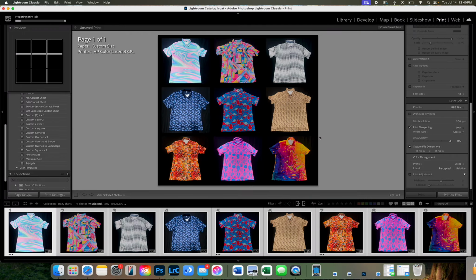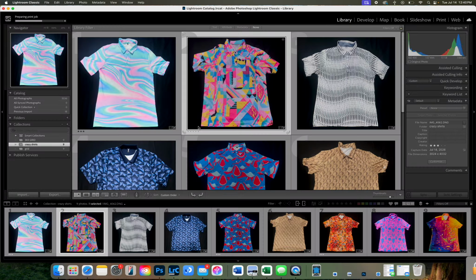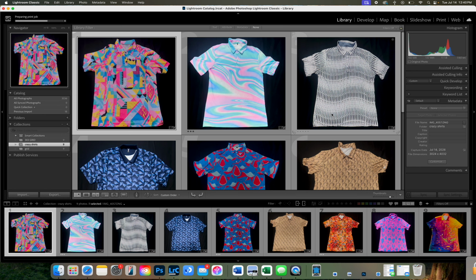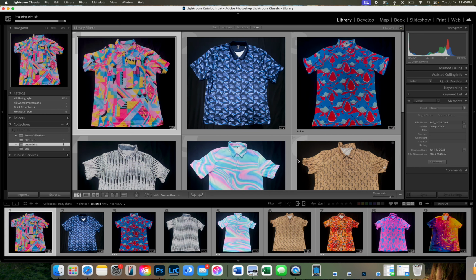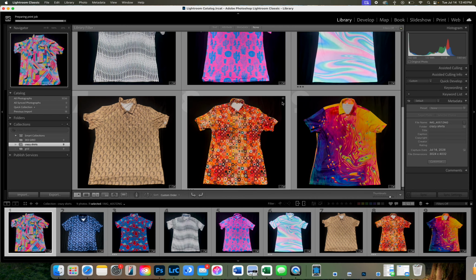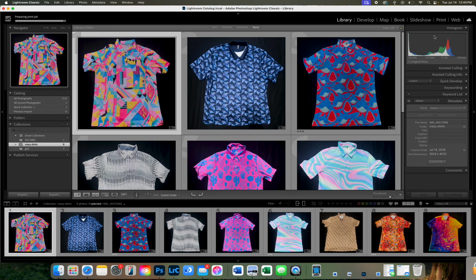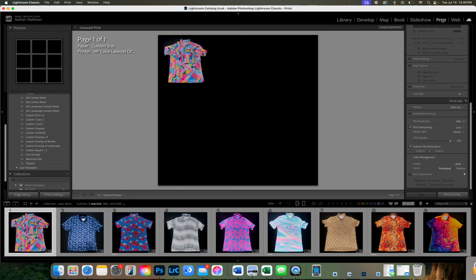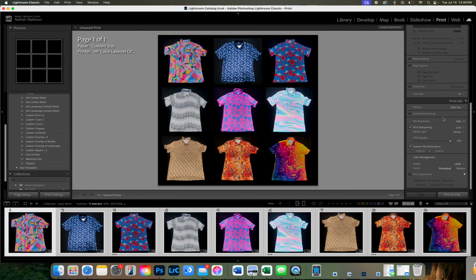Now, the thing that you could do is go back once you've made one of these into your library and start rearranging the images, pulling things around and playing with the arrangement to see what composition seems to work best. Then go back to our print module, select all again, and do print to file. So you could create like 5 different versions of different arrangements of your finished typology and see which one visually feels like it makes the most sense.